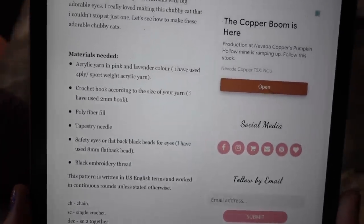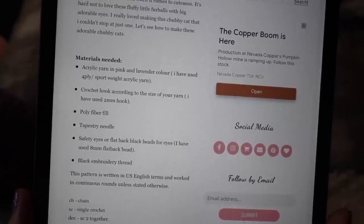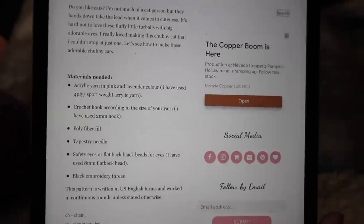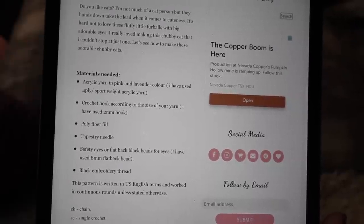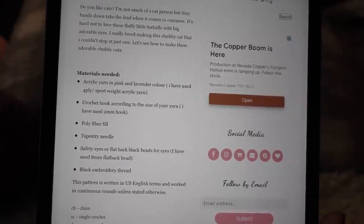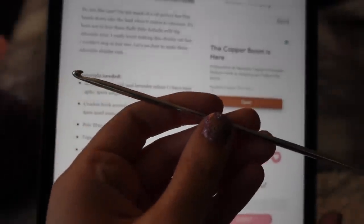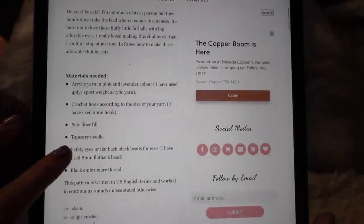So as you can see, this pattern tells you what materials you need. So I'm going to be using pink and lavender yarn. It also tells you what size crochet hook to use. So it says here that they used a 2 millimeter hook, which means their cat is super, super tiny. But since I don't want to use one so small for this tutorial, I'm just going to use a 3.5 and it's going to just be a little bit bigger. She used a 2 millimeter to make sure that the cat was very small.